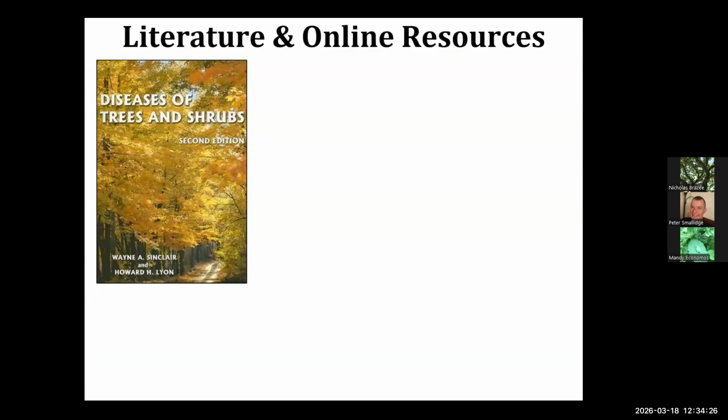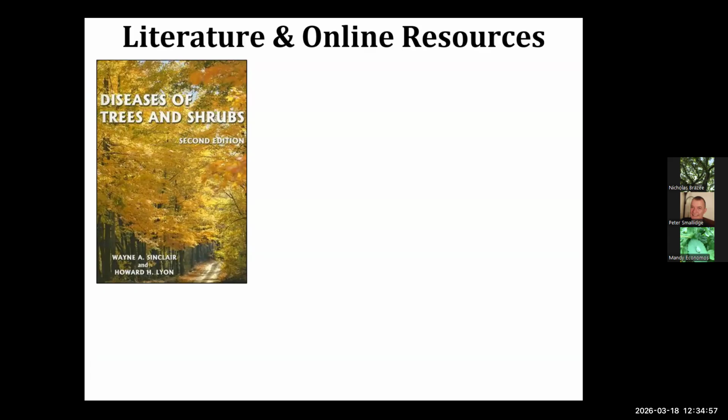Okay, so stepping back for a minute, for our disease literature, where do we go to find out this kind of thing? What are the go-to resources? Number one is Diseases of Trees and Shrubs, Wayne Sinclair's book. It's getting a little older now, 2005, but it's still just loaded with information. The attention to detail is just incredible in this book, and I would definitely recommend having a copy. It's just full of great material. I actually have 4 copies. I have one in my office, one in the lab.